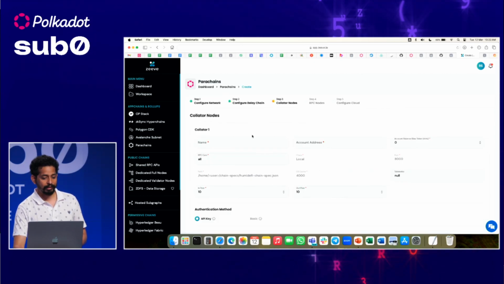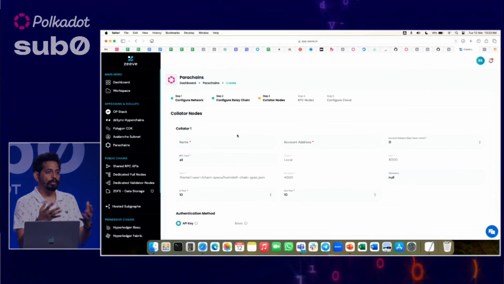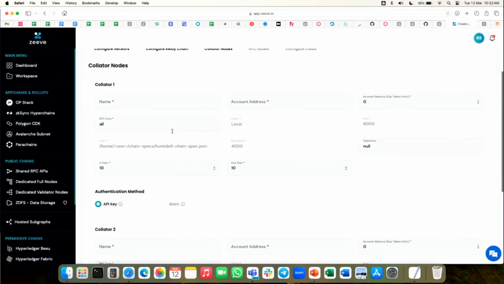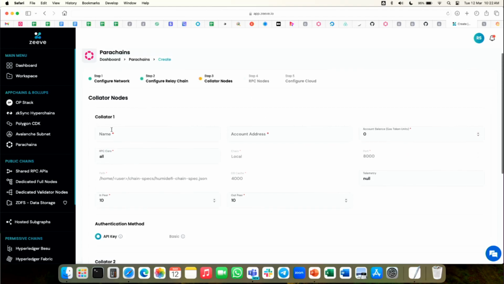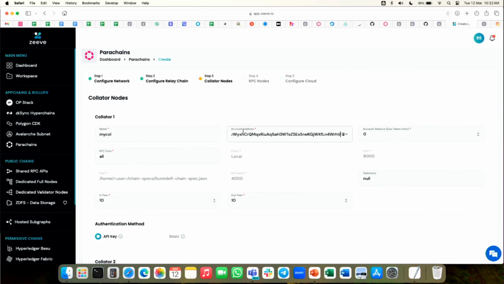When you click next, you come to the Parachain configuration. So this is about your collator node, and how many you want to run. In the DevNet, we recommend you run minimum 2. So this option would appear for collator nodes. You can name your node, my collator. You can paste some account addresses you need. Let me copy some from here. And then you can pre-mine some tokens here. Fill in any number. It's a DevNet, so no cost.